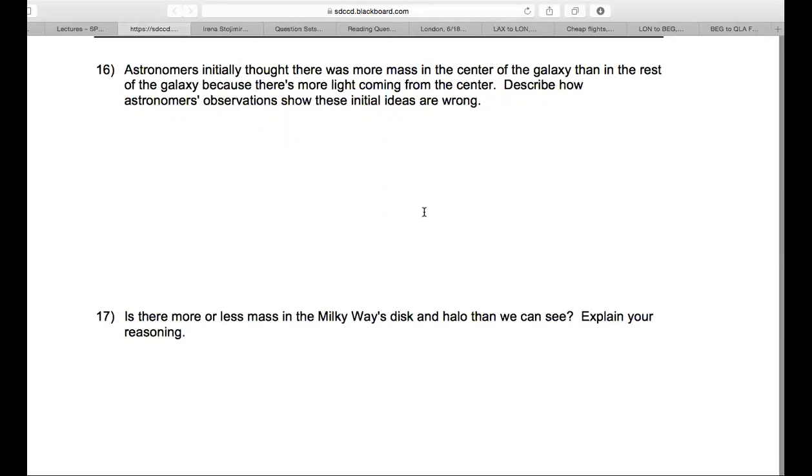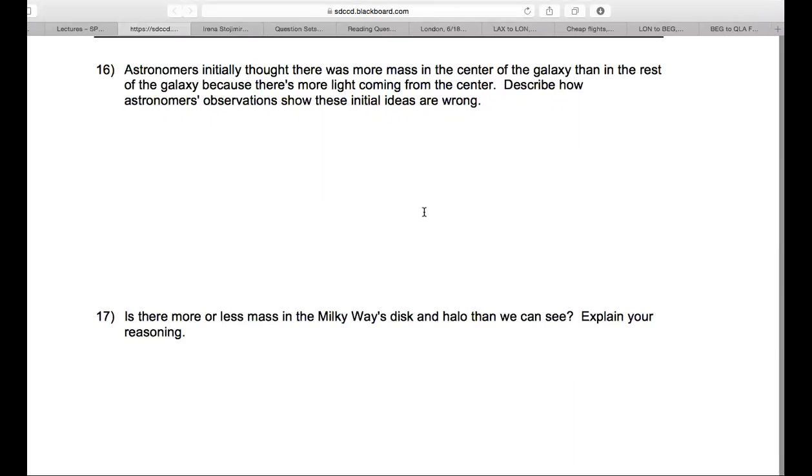Before we move to 17, all this light coming from the center is coming from where? From the stars? Yes, exactly. I'm thinking that in the center, this is talking about the central bulge? Yes. Okay. Because I was thinking about the halo. Yes, when you look at our galaxy, the central bulge has the highest density. There is a supermassive black hole, right? 4 million solar masses. And then you have extremely high concentration or density of the stars over there.